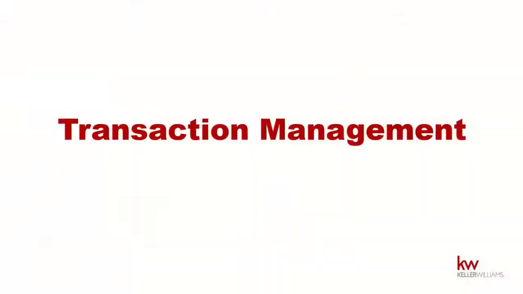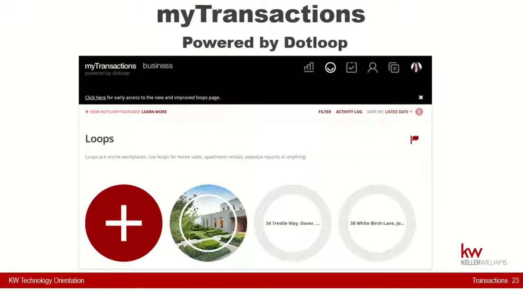So now that you have referrals, you have transactions, you have business, we have a platform for you to use to manage that transaction, and we call that system .loop. This is a completely paperless transaction management system where you can upload all the documents in your file, you can send them out for e-signatures, and you can submit them to your office for review, and it'll allow you to manage everything in one spot.